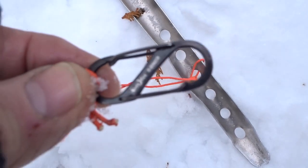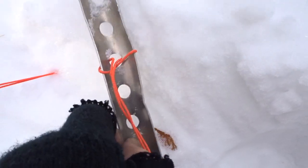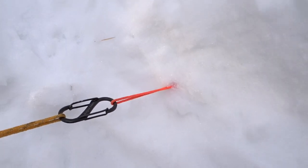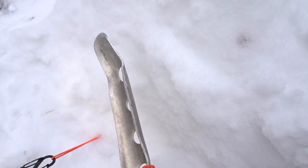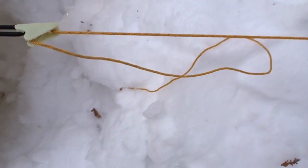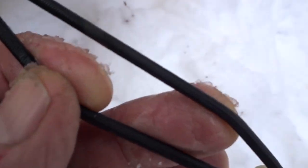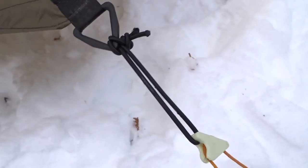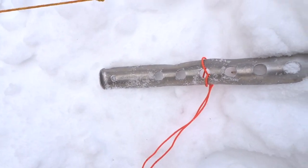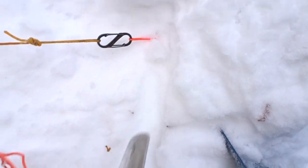There's my snow stake. I have a line right in the middle and I like to use an S-biner. I bury the stake in the snow sideways, throw snow on there, pack it down, wait a while, attach the tarp really loose. My tarp line comes off the D-ring. I have a piece of eighth-inch shock cord that runs into a line lock - I can loosen and tighten my tarp really easily with a pull. If I need to disconnect I just undo the S-biner. When I take my tarp down I take my shovel and dig that stake out of the snow.